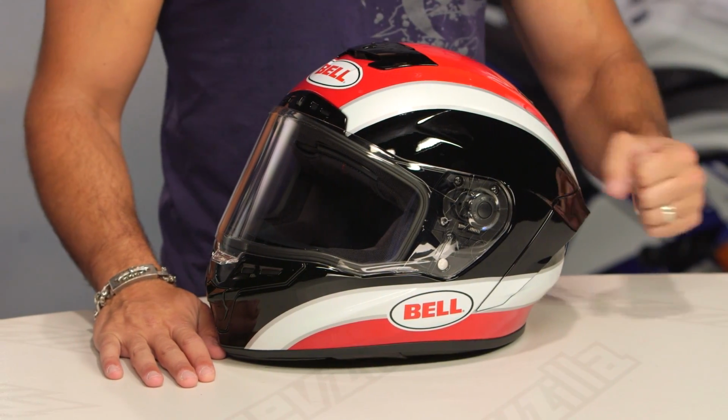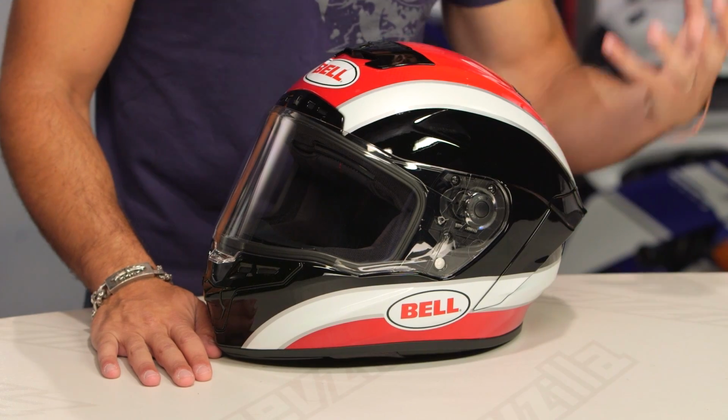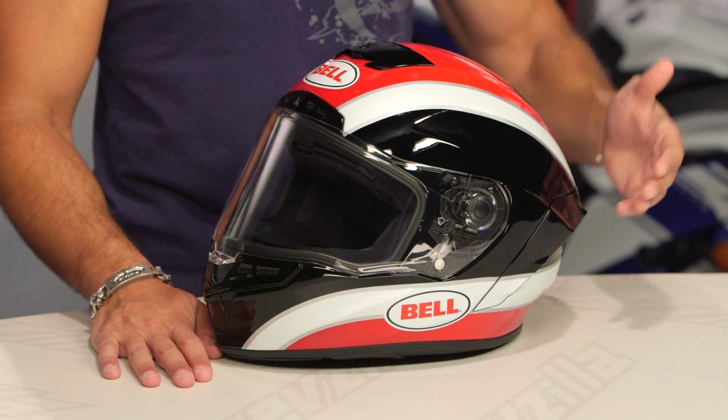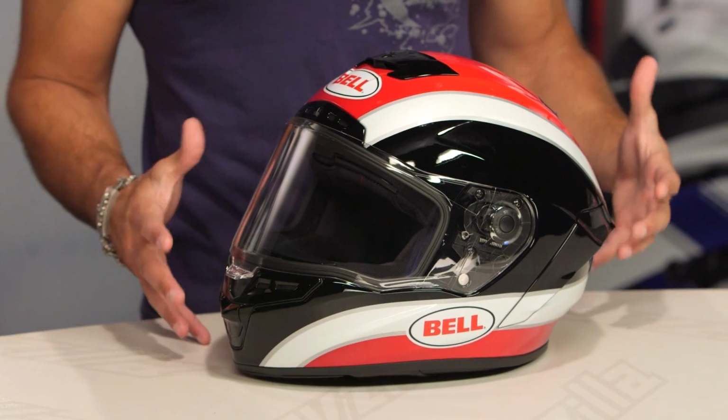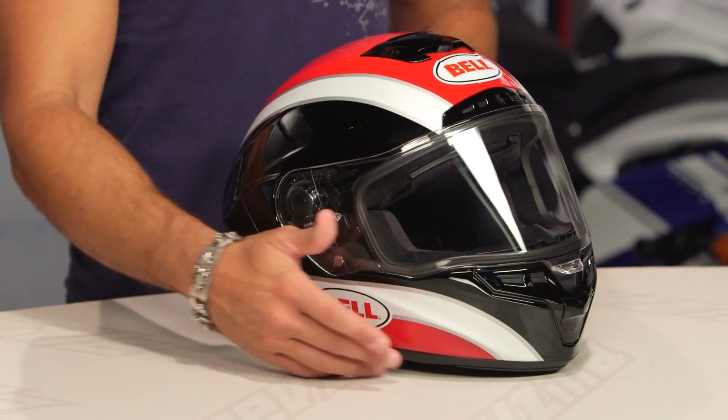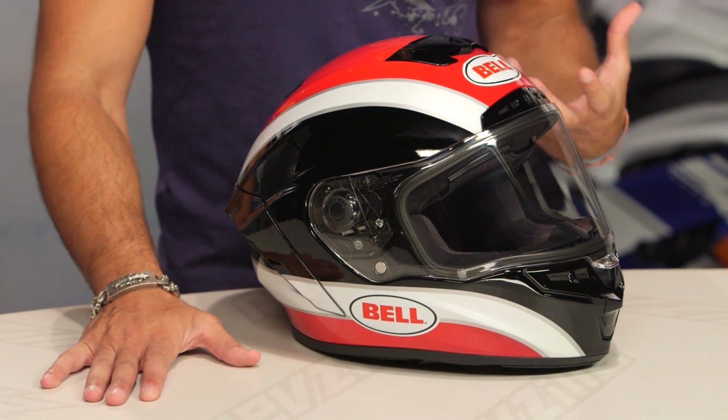Now, a few years ago, we saw the new Star family come out with a very similar shape and theme. The Star, then you went to the Race Star, then you went to the Pro Star. The higher end helmets got lighter. They had 3K carbon, some different bells and whistles. This is the mid-range point, which I'm not going to call an entry-level or mid-range helmet. This is your stock Bell Star now.